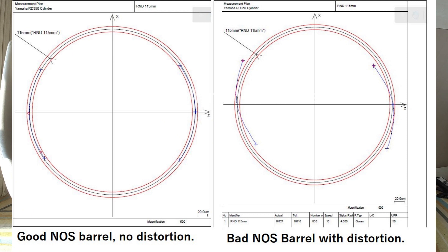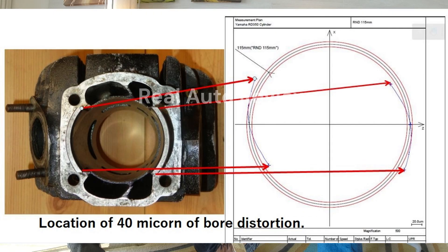The distortions were to a level that they are not acceptable for use anymore — they were out of specification. For instance, the barrel should not lead to a clearance issue below 40 microns. Especially in the skirt area, you can see this on the report on screen right now — that's the report Gautam Bhai produced. It's almost piston-to-barrel contact.